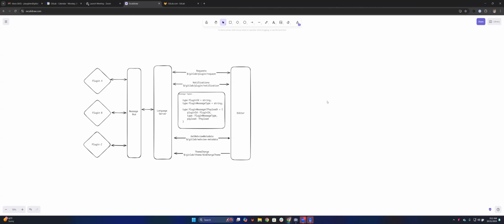But at the end of the day, a request is essentially an asynchronous: I've sent something off and I'm waiting for a response to come back, and then I will continue my work. All requests currently have a one and done timeout. I think it's currently set to 20 seconds. If we don't hear anything back in a request, we just assume a timeout has occurred.